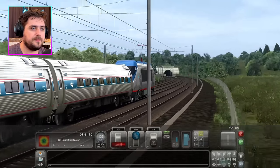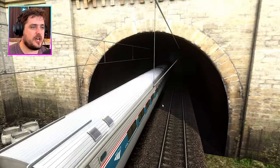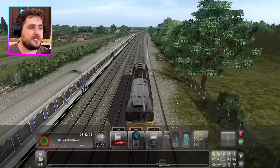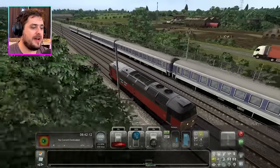Meow. So the HHPA is now in the tunnel, and I think we are out of the tunnel. As the HHPA enters the tunnel, we've already exited the tunnel, so I think we need to speed up a bit now. Going past the Dreamhouse farm.